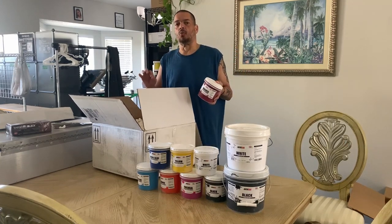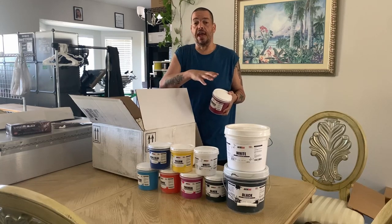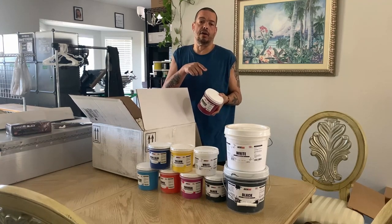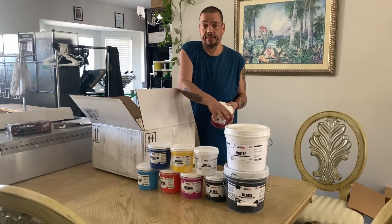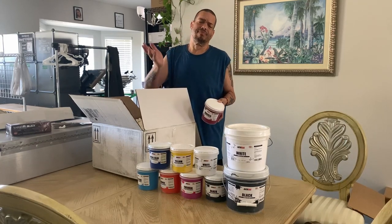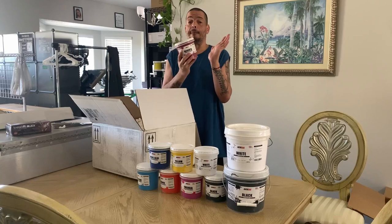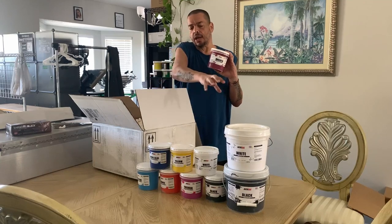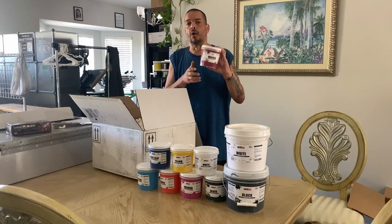You know, this is another reason why I bought this kit, because if you buy the Epson ink kit, you'll get a quart of everything, and then this, and you'll get a gallon of white. Okay, they're mixing white, not white, just mixing white, because they don't give you white and black. You have to buy that separately. They just give you the mixing white. Well, that's what I see. I could be wrong, but, and then the actual magenta, they give it to you, but they give you a pint. Every other color is a quart, but the magenta is a pint. That's another reason why I went with this company.